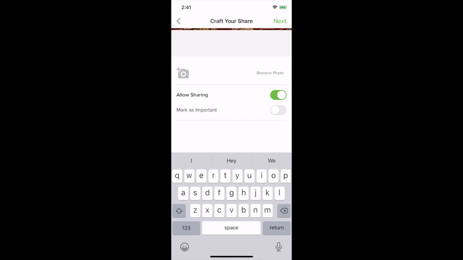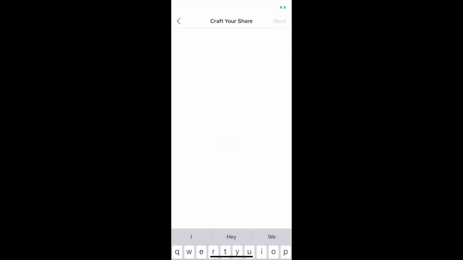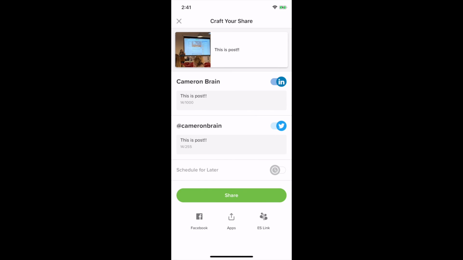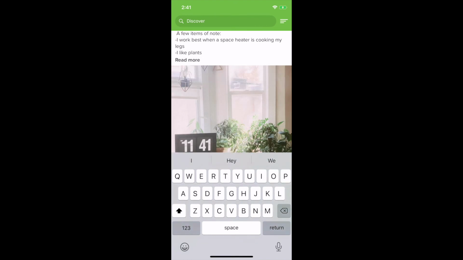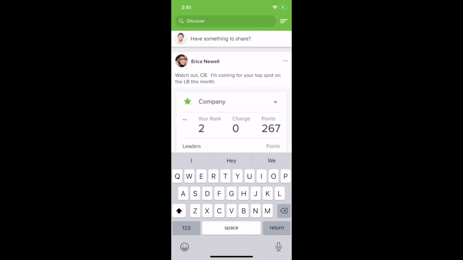And I am an admin, so I do have some additional functionality here below. I'm going to hit next. It'll submit my share into the platform and bring me to a place where I can finalize my share to those selected networks. So here we go. Here's my post. Again, on the previous view, I'd selected LinkedIn and Twitter. Those are now activated. I can customize my post any further if I want. And again, one of the goals with 2.0 was to better support user-generated content, user-submitted content, and we really wanted to bring that front and center.